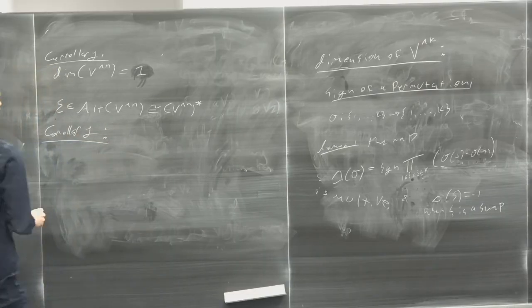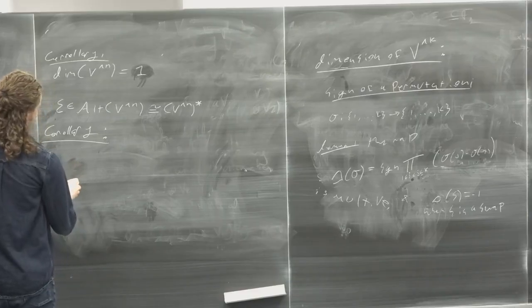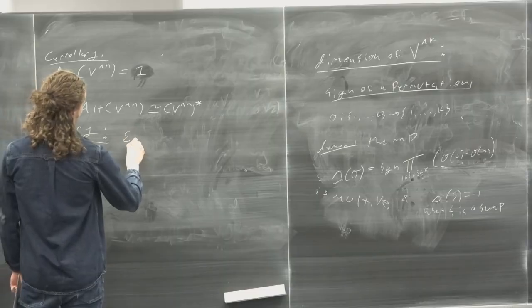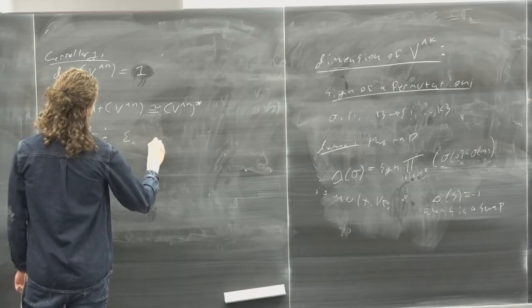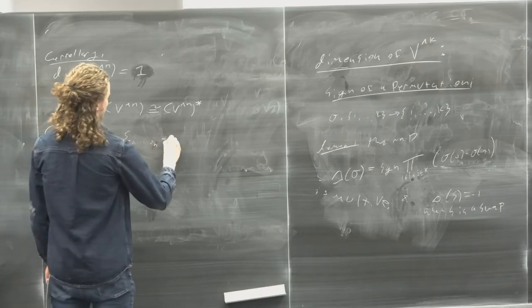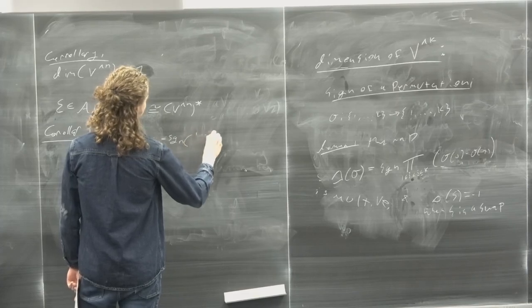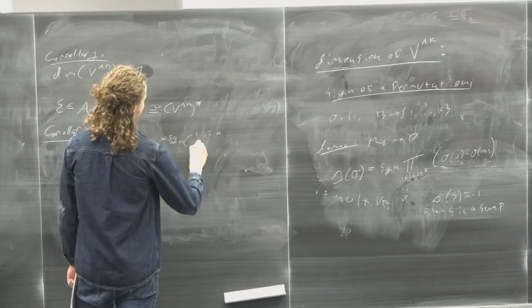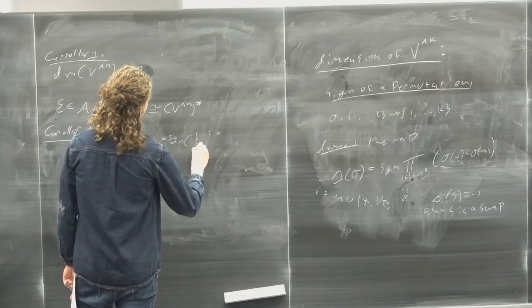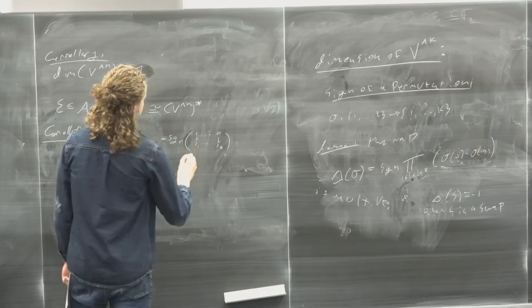Now you're going to find out why I was using epsilon. Everyone knows that epsilon sub I1 up to In is just the sign of this permutation that sends 1 up to n to I1 up to In, right? Sign of this permutation.